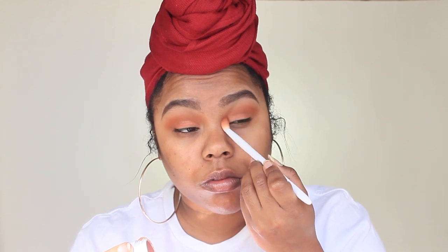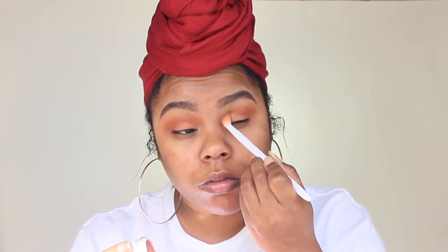And then once I got it to my liking, I took that same blending brush that I use with the color Spice, and then I blended the shade. I added a little bit to the brush, but for the most part I just took what was already on my eyelid and blended it up into my crease, and it made the whole look look like one, the same eye look, as you guys can see. I'm just blending it all together pretty much. And I pretty much just go back and forth between patting that shadow on the lid and then blending it out until I get it to my liking.